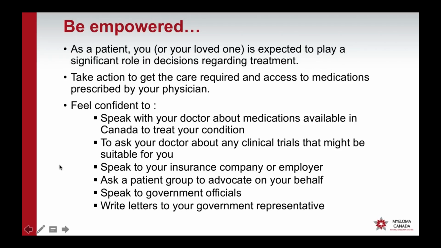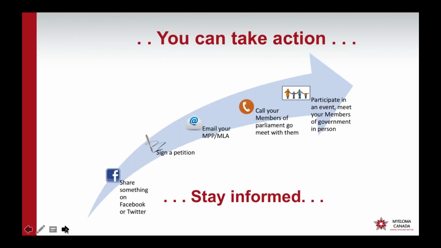Speaking to your government officials, go and see them. Your MPP are in their offices every Friday. That's their constituency day, and they will take meetings with you because they're there to represent you, and they'll talk to you. Write letters to your government representative, and ask them to get back to you. Ask them to consider your cause and to do something for you.